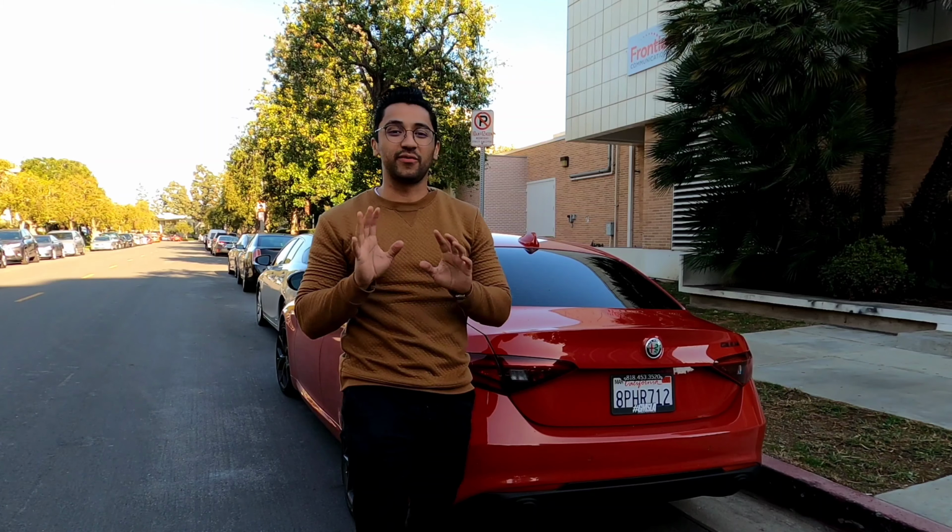Okay guys, to conclude my review of the 2019 Alfa Romeo Giulia, I gotta say, overall, this is a car I'd consider driving, especially for day-to-day driving, especially on the weekends. If something like more power is something you guys want, I'd really highly recommend the Quadrifoglio. Quadrifoglio obviously has almost double the horsepower and overall better track performance. And considering myself quite a regular guy, this is a car again that I'd consider purchasing, especially with the lease being $300 to $350 a month. Again, this is a car I'd personally consider driving.